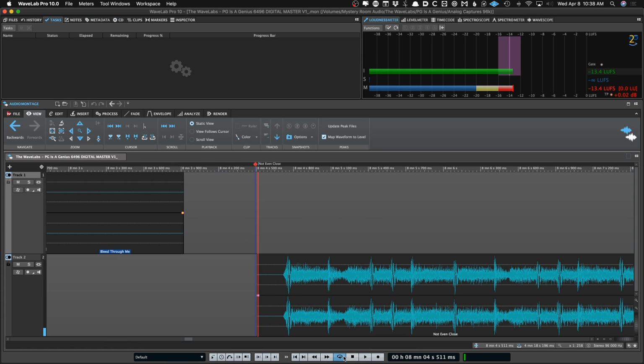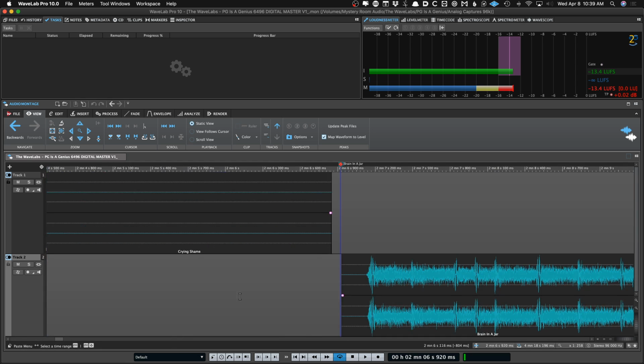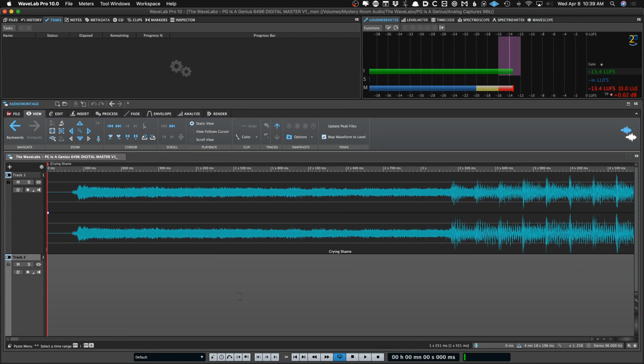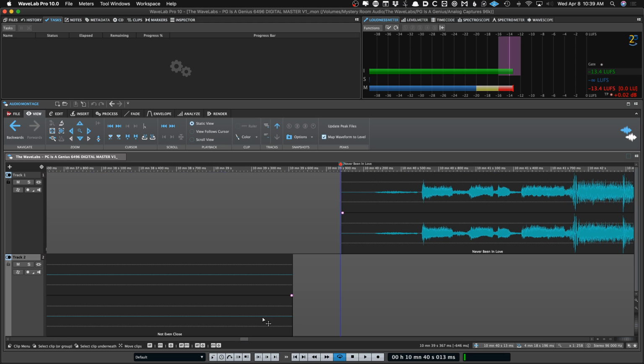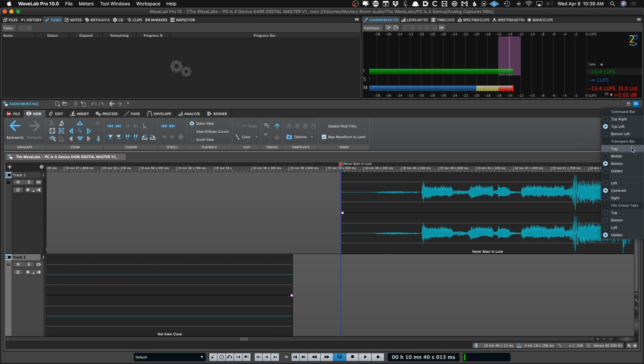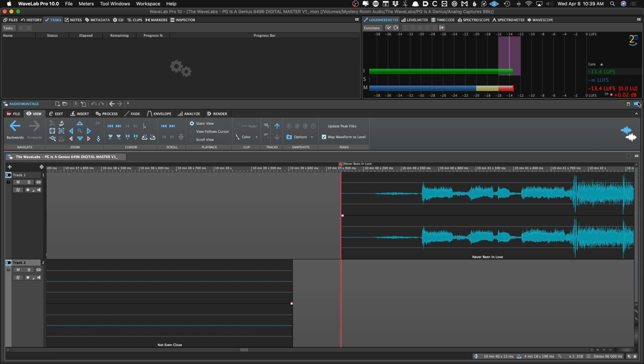And again, I have shortcuts for turning the loop on and off. It's just the slash key. I don't do a lot of rewinding. I do a lot of skipping around to markers like this, or back to the start. But I really don't use the transport in my workflow. You may want to see it, but I like to hide it to get more screen real estate.